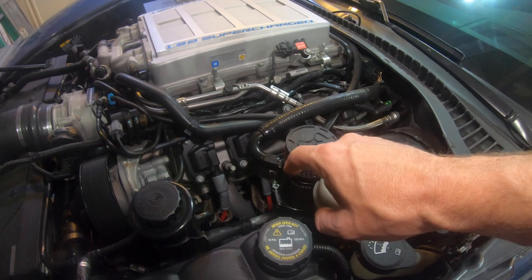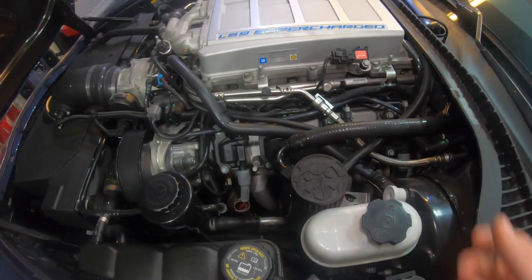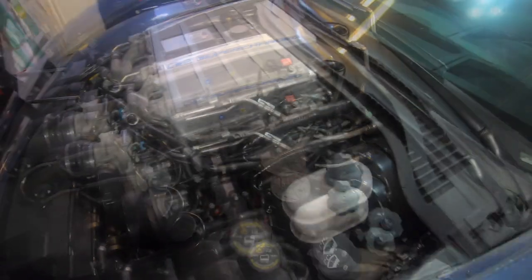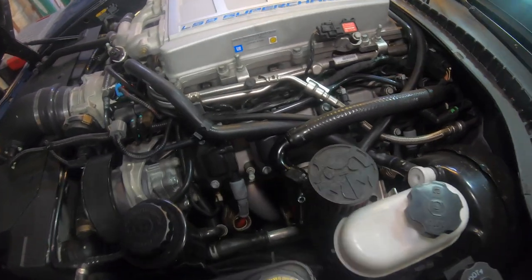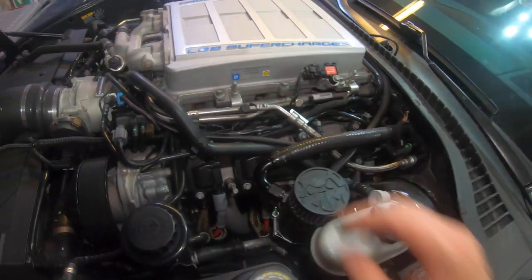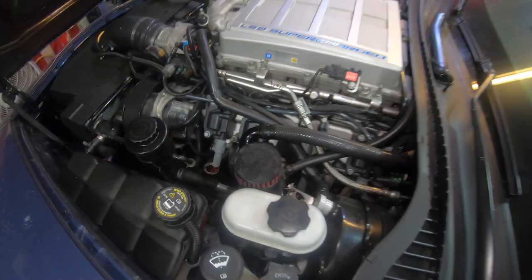Their website also has all different kinds of pieces — as you can see here, I've got this elbow joint that I ordered from their website. They also fit all the custom fittings as well. One of the cool things is everything is metal. I had another oil catch can in the Camaro — a really good reputable brand I won't mention — but the issue was it had plastic inlets and outlets, and I was not a big fan of that. After the car got hot, you could actually hand-turn the screw connections because the plastic was heating up and shrinking. You could switch out the plastic for metal on that brand and probably be good to go.